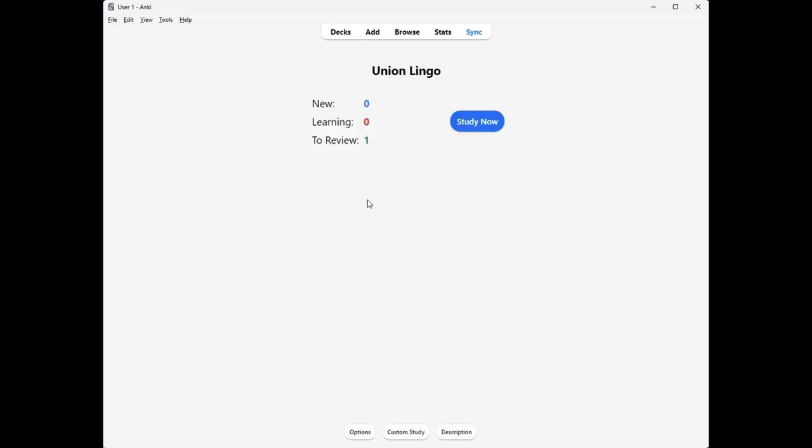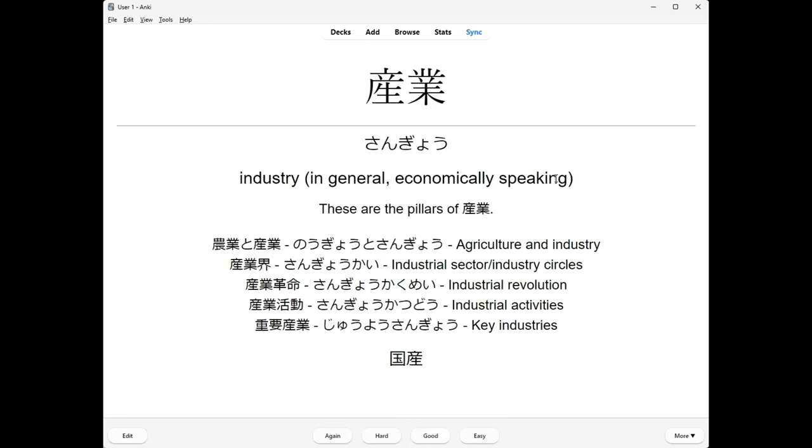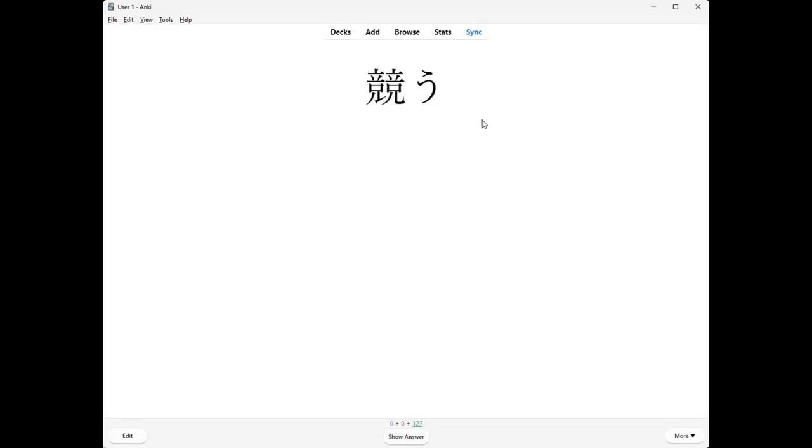Okay. One word here. Sangyo, industry in general, economically speaking. All right, and one more. Kisou, to compete.